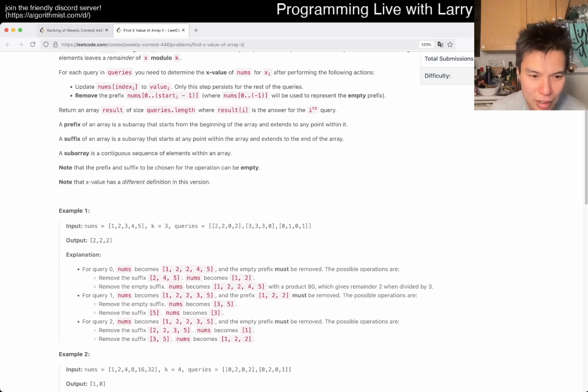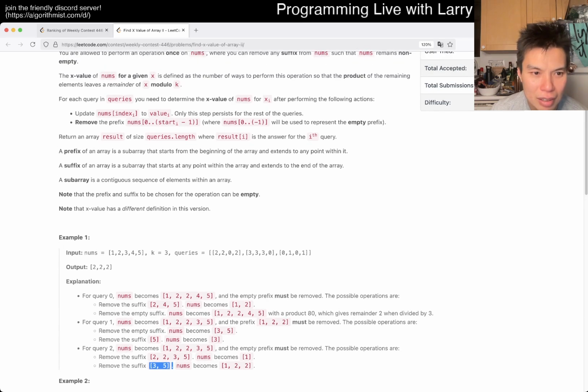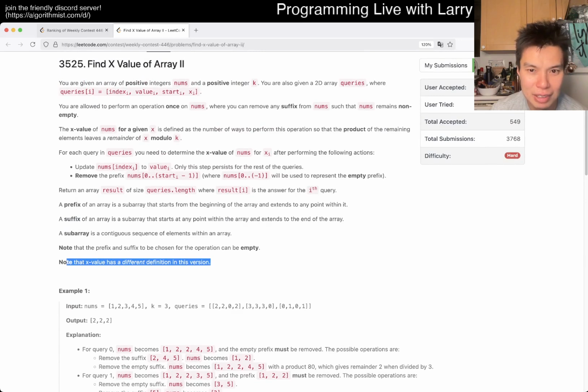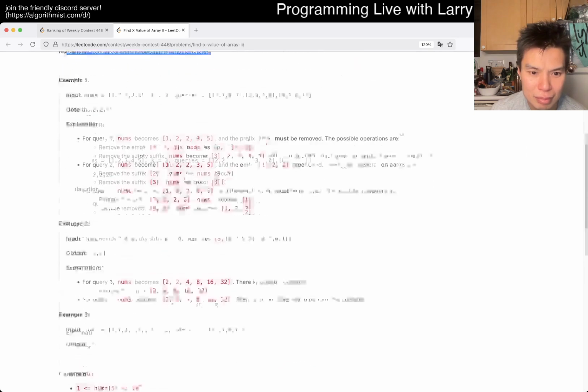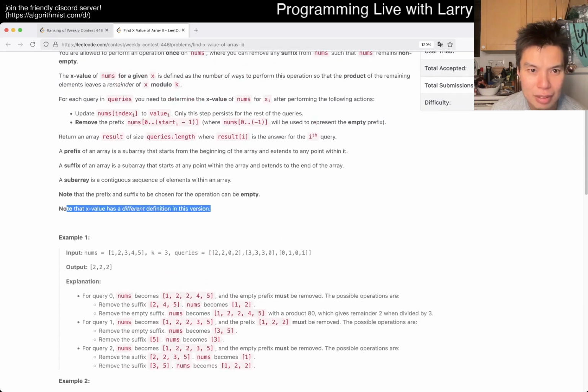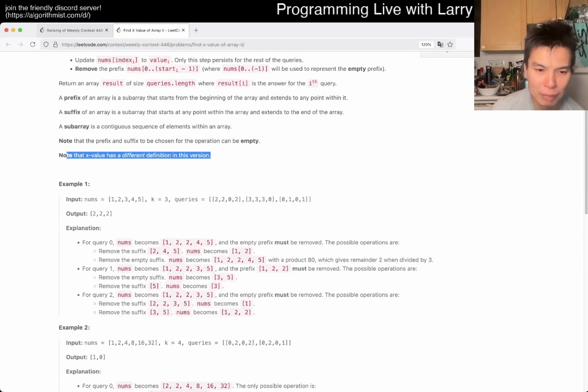So okay, we can remove the 3 and the 5. No, the x value has a different definition. Yeah, thanks. Still don't know what it means though. Number of ways to perform this operation. Okay, oh, I see. So there are 2 ways to get it to equal 1. I see.